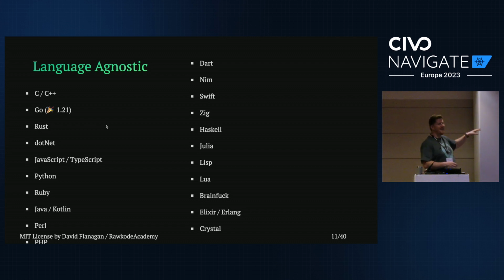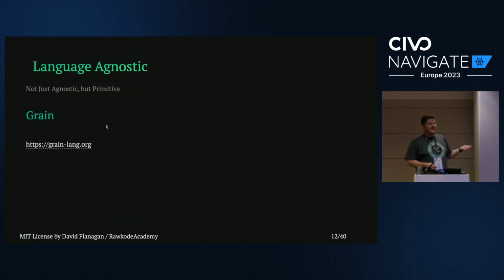That's not the point. The point is, pick a language. The chances are you can compile that to WebAssembly, which is really sweet. Even Go, with the recent release of 1.21, you don't really need to rely on TinyGo anymore, which is awesome. We're now even seeing new languages born that are WebAssembly native, right? Now, you can't really build anything useful in Grain yet, but it's a language that only compiles to WebAssembly. And again, I think these are exciting developments because it shows that the maturity of the project is there. The adoption is getting there, and we need to invest more time, and we have to learn it and do cool things with it.